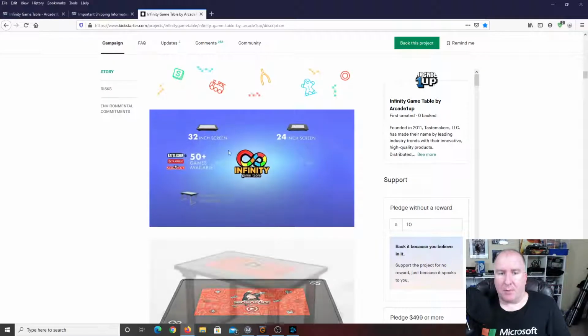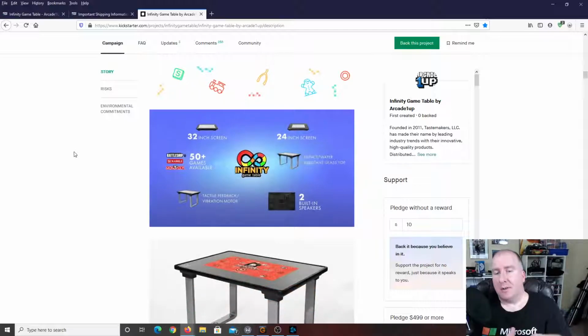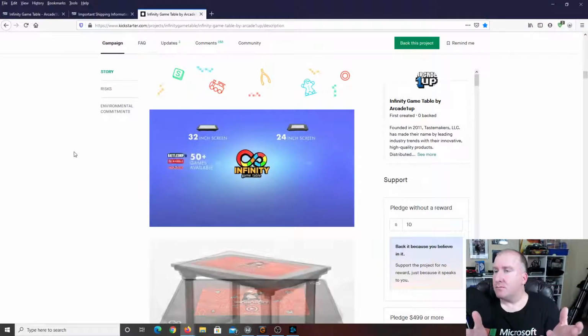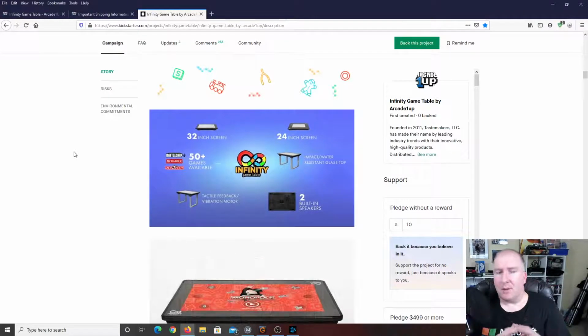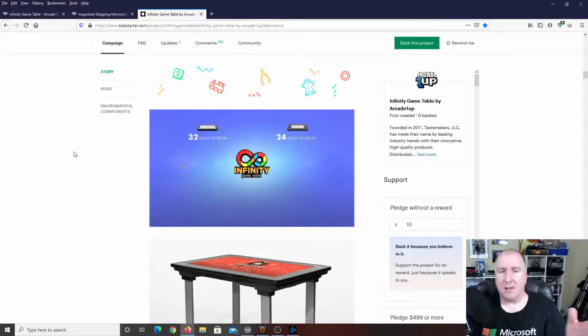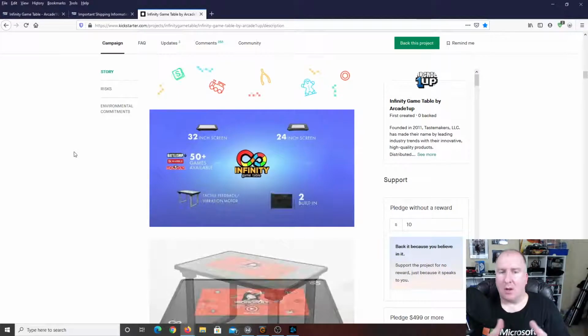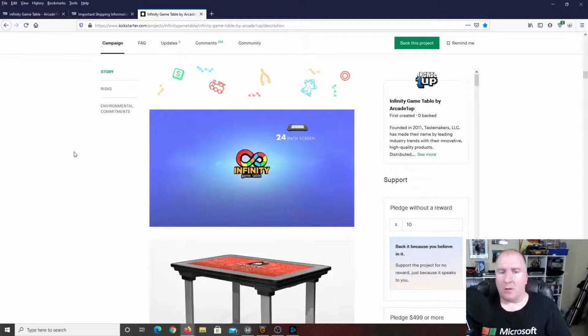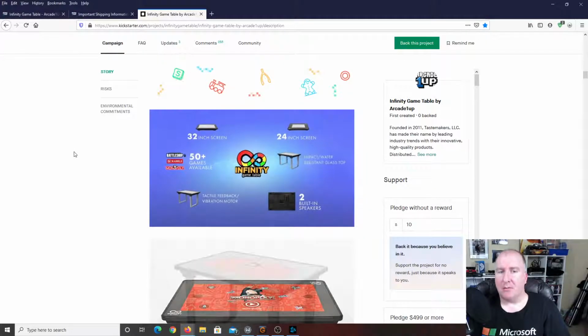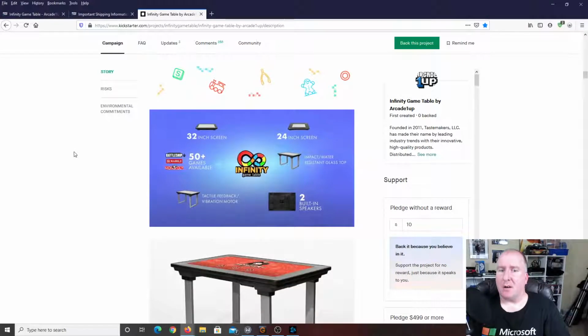And there's a couple different versions that they are going to have. So they are going to have the 24-inch screen, which is pretty cool. They do have a 32-inch screen, though. Imagine how big that's going to be, though. I mean, I've got a 27-inch screen right here and a 24-inch screen as well. And where I work, I've seen 32-inch screen monitors, and those things are pretty big, just as they are.